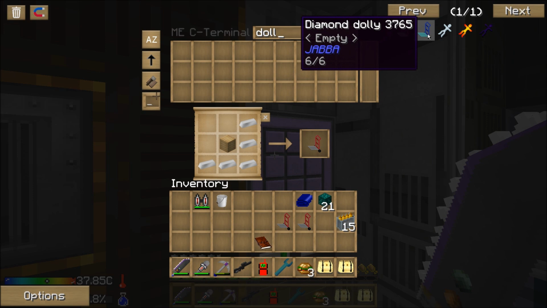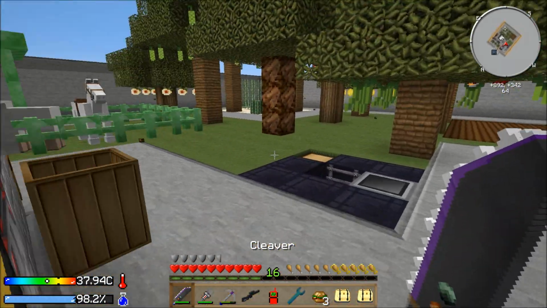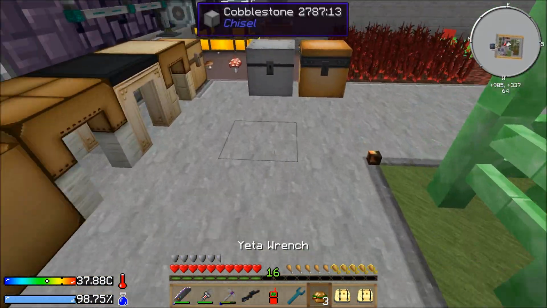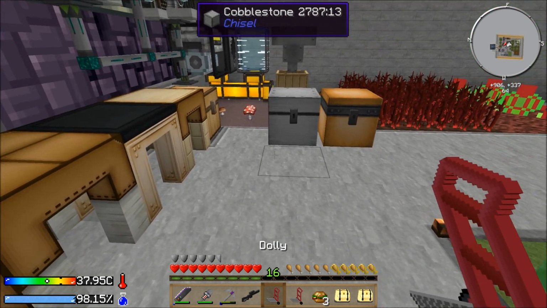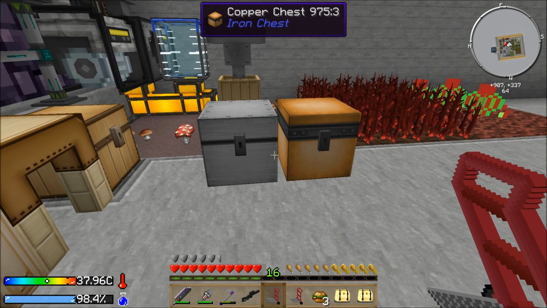Supposedly the diamond dollies are going to be going away in a future version, so I'm not going to bother building any of those or showing you how they work, because they're supposed to be disabled in the next version of the pack. So if you want to use them, what they're really good for is moving spawners. That's all I'm going to say about it because, like I said, I have no need to do that. I get plenty of stuff.